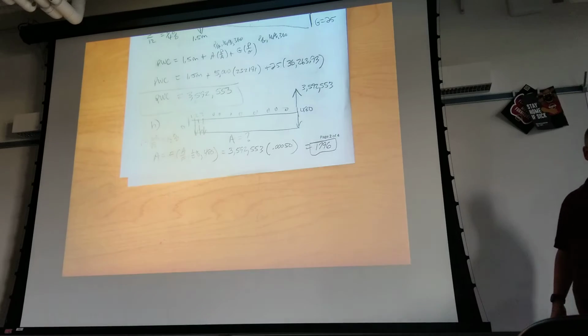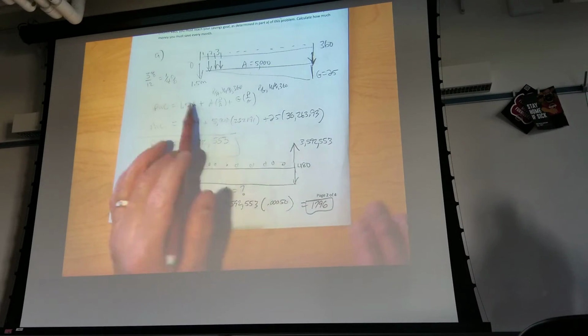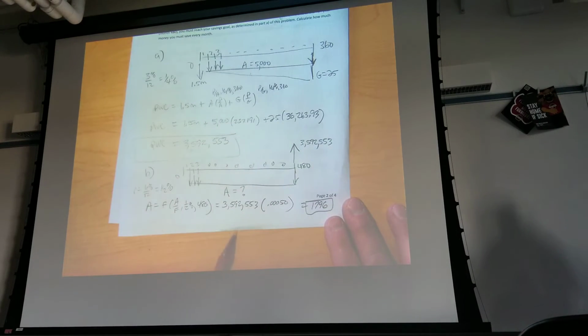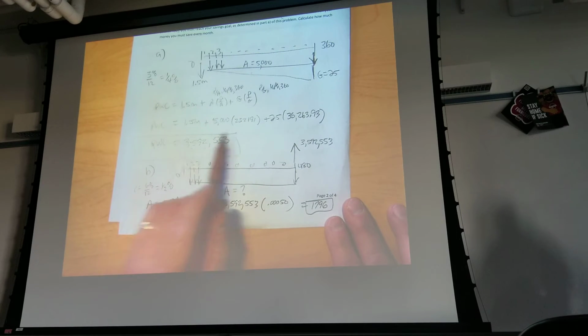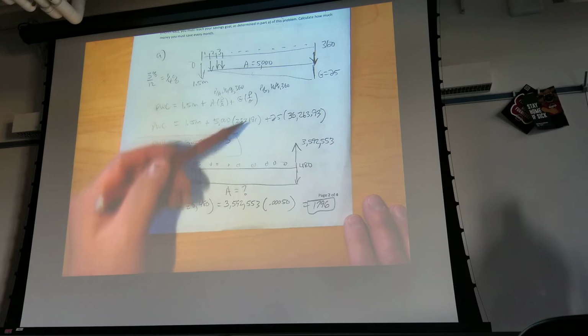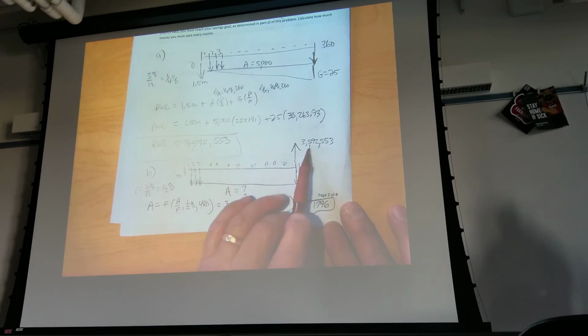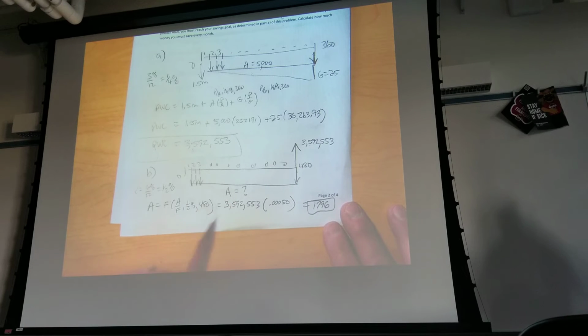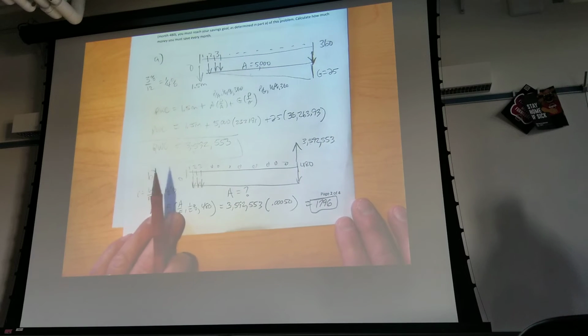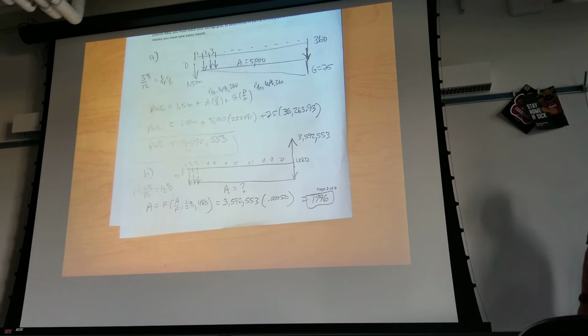So once again, let's say that I ask you something similar to this, and you pretty much set it up right, but you screw it up a little bit, this number's not right. So you get some of your points for that. And then if you plug the wrong answer in here and did all this right, you get probably most or almost all of your points for that part.